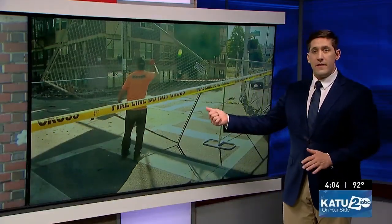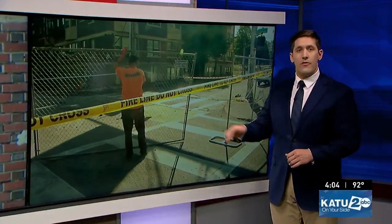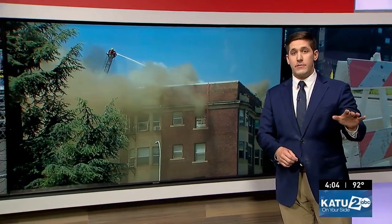As you can see here, a fence is up around the area. Security personnel are on site to keep people away from the crumbling building. K2 has learned the 110-year-old building was not up to code with multiple violations. An inspector last visited the site the day before the fire.